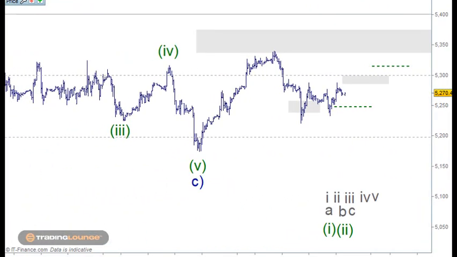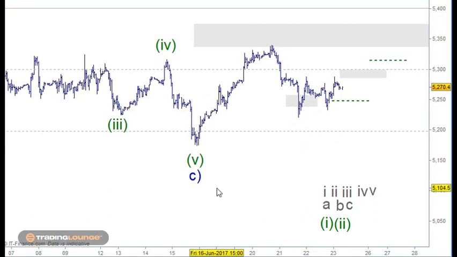Okay, so France, we're just talking strategy here, a bit like the AEX. What I wanted to say is to look to be short under 5250 here as a retested resistance, and otherwise we can come a little bit higher as well. But I would still like to call this the A wave, with A, B and C for the B wave, and then the C wave up here. So 1 and 2 and 3 and 4. We can still go a little bit higher here, and then we can come down.